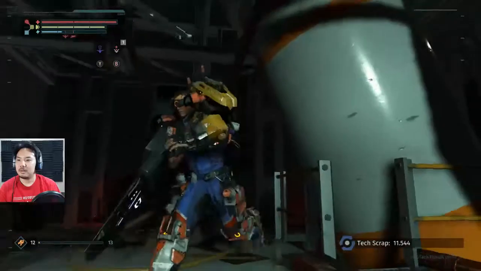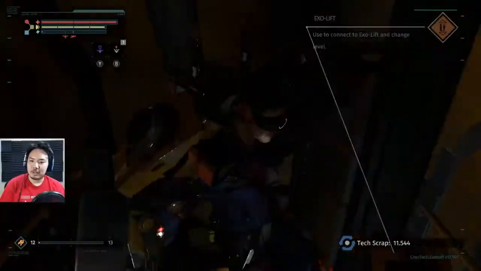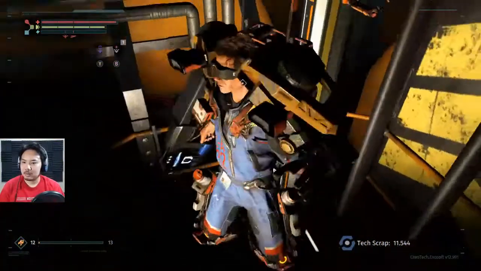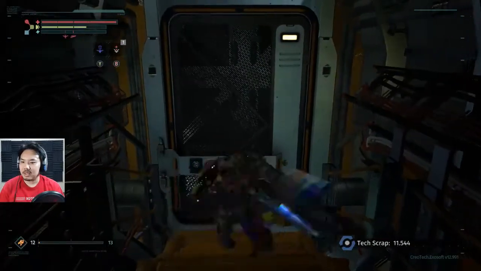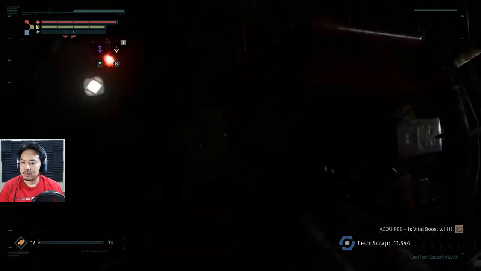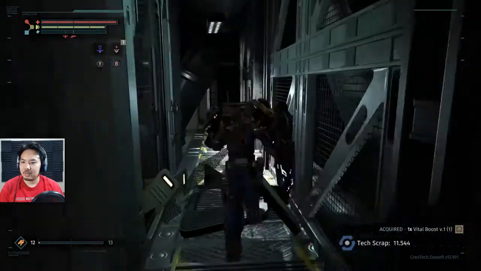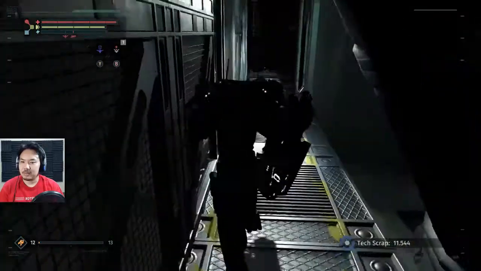There's something in this area. Another shortcut? Hulk smash! Vital boost. Just level one, that's just a level one health boost. Wait, is this it? Dead end? Oh shoot.